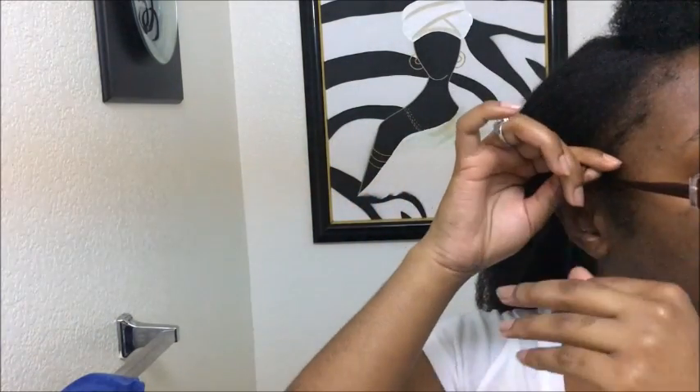This little piece right here — I sectioned it off so that I don't break it off by trying to combine it with the longer pieces. I just sectioned this piece off so I can do it on its own, and it allows me to get my edges straight as well. I'm about to show you how I do that now.